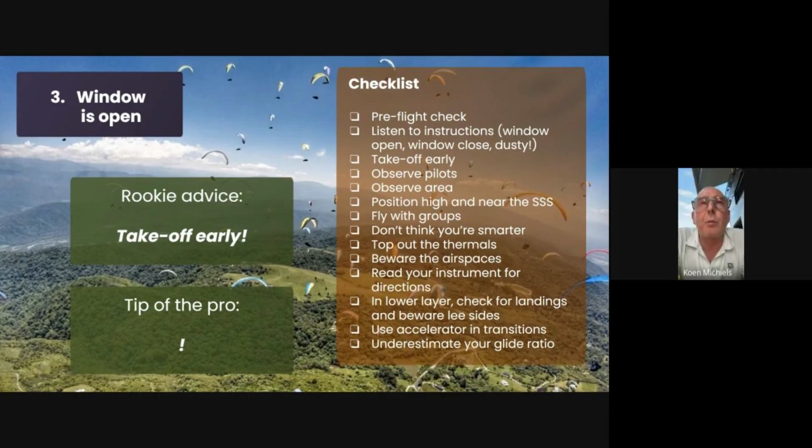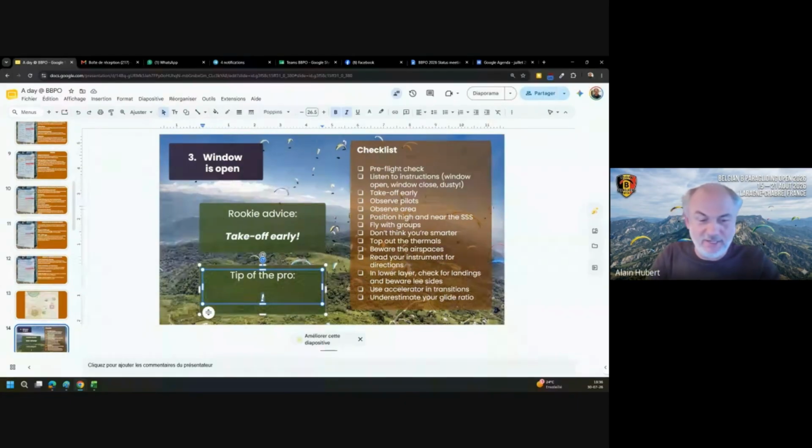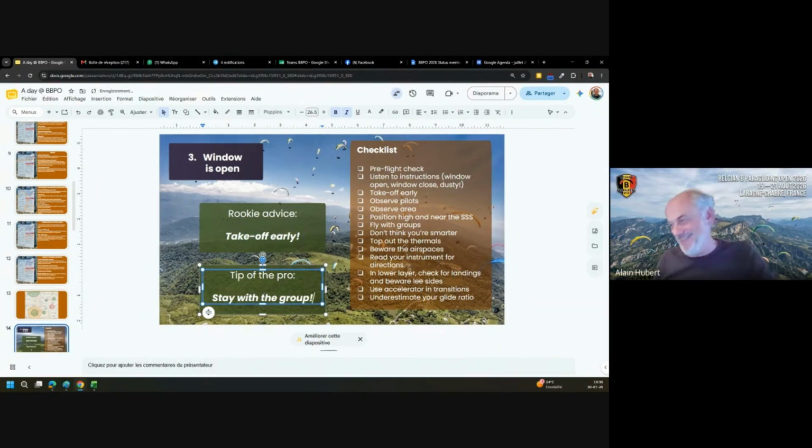And as a first competition, it's not for being the first. It's trying to get to the goal. It's more important than being first. Okay, thank you, I will write it. Any question, Dirk? Nope, totally agree with Koen. It's better to be on goal and late than not on goal. Yeah, exactly.